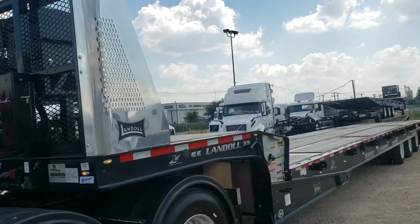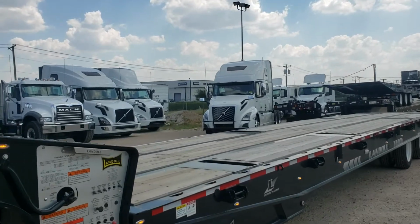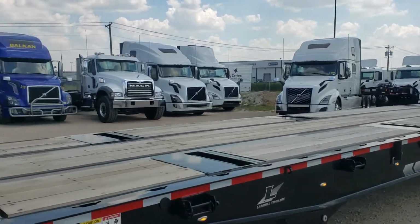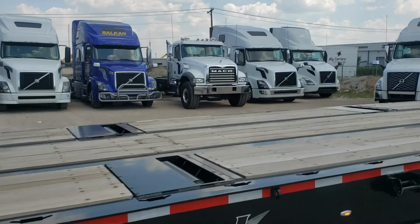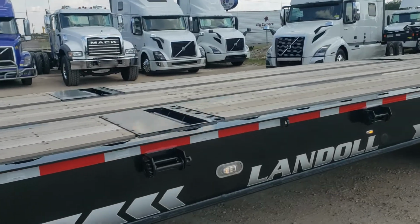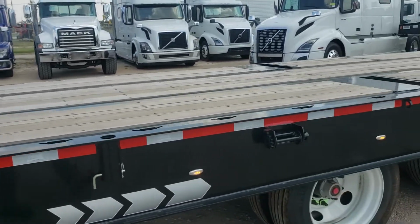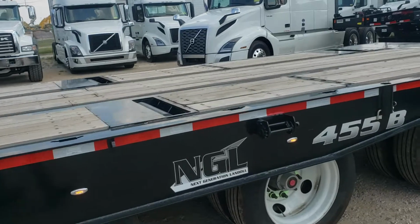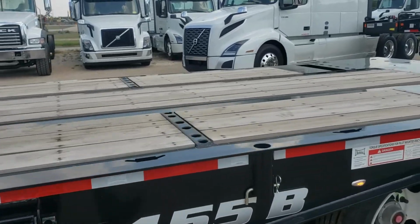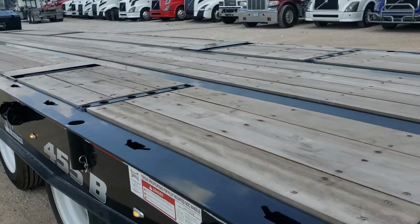Landoll 455 set up with a 30,000 pound winch and hydraulic kicker rollers. It's a pretty unique setup. It's a 53 foot long trailer. You've got 7 winch strap setups on the driver's side, 3 on the other. Comes with some guide poles that you can use. They're up in a cage up in the front.